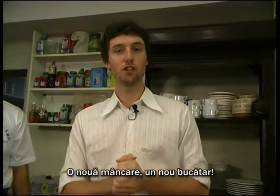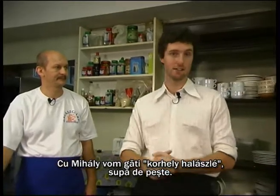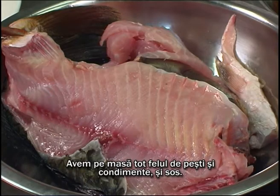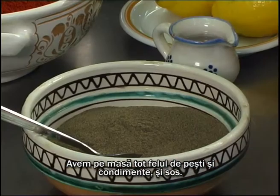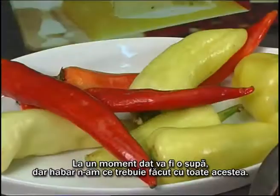Right, well, new dish, new chef. I'm here with Mihai, and we are going to make korhe halaszlej, which is a korhe fish soup. I'm surrounded by various bits of fish and spices and cream, and apparently this is at some point going to turn into a soup, but I have no idea what to do with it.